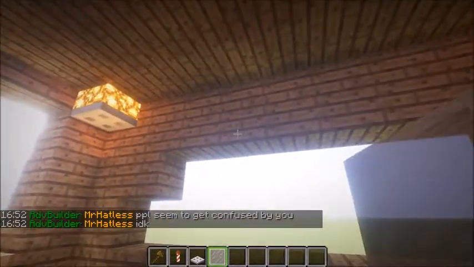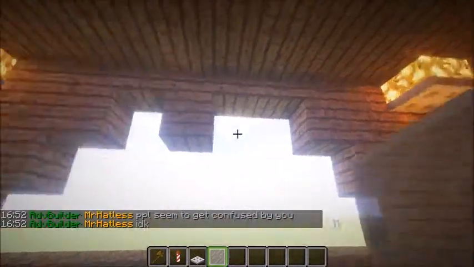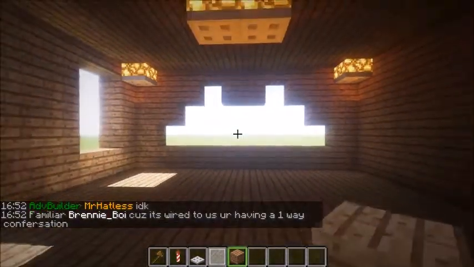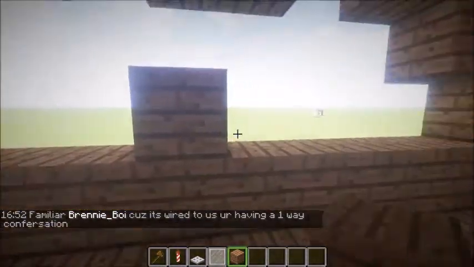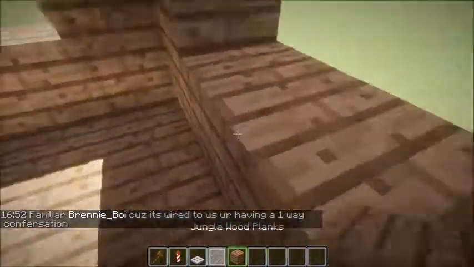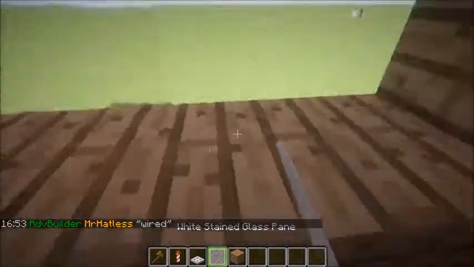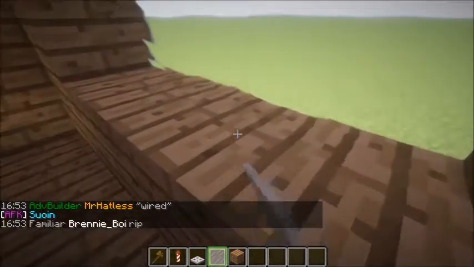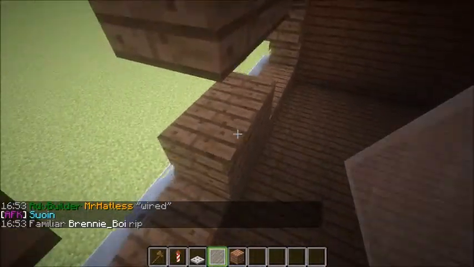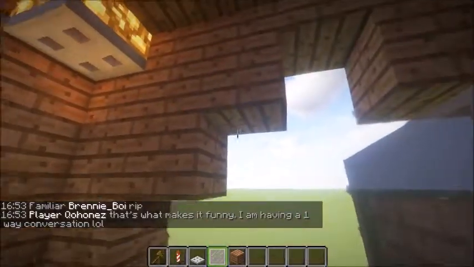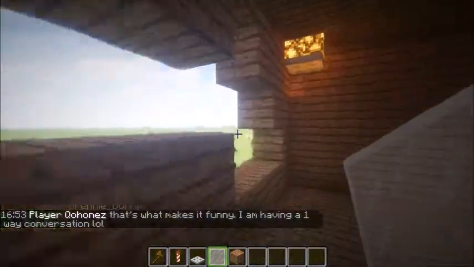And then you're going to want to put it back more and make kind of a triangular window with 2 of your wood blocks in the center. And that gives it a nice M shape. So place in all your white stained glass or yellow stained glass, whatever color you chose. And then place those in.